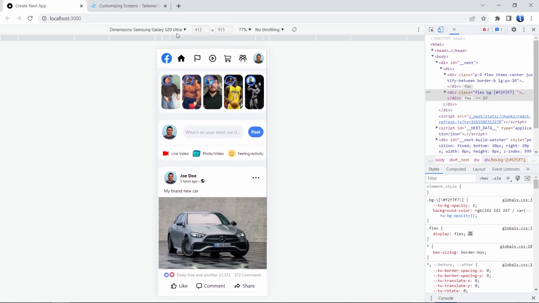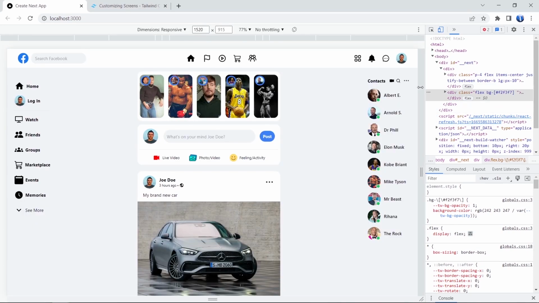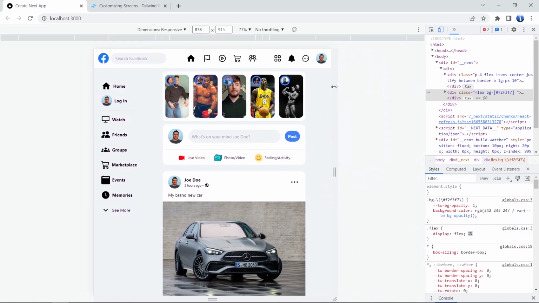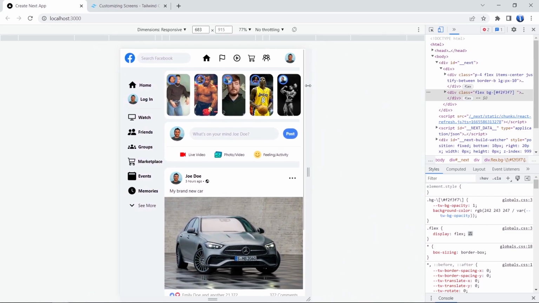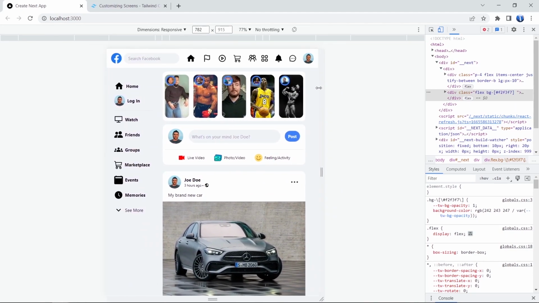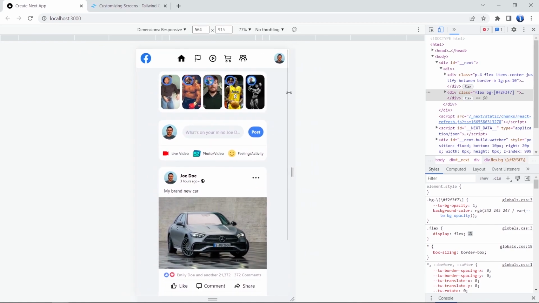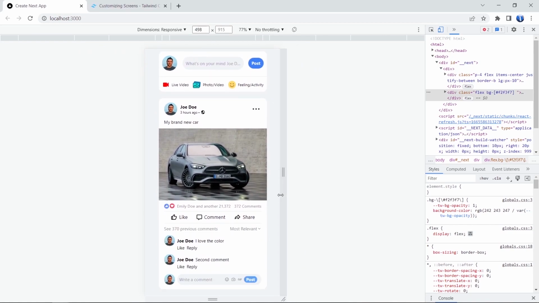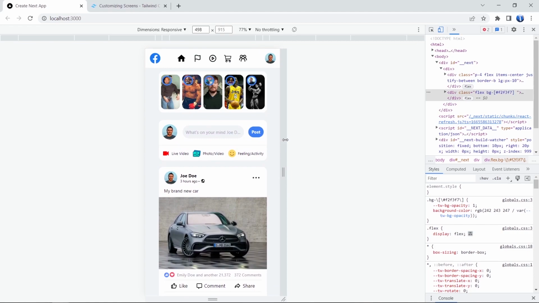So I think this is it for the front end. Let me check again. So we have the nice navbar, a responsive navbar. Then when it gets too small, the stories look very nice. We have the post.